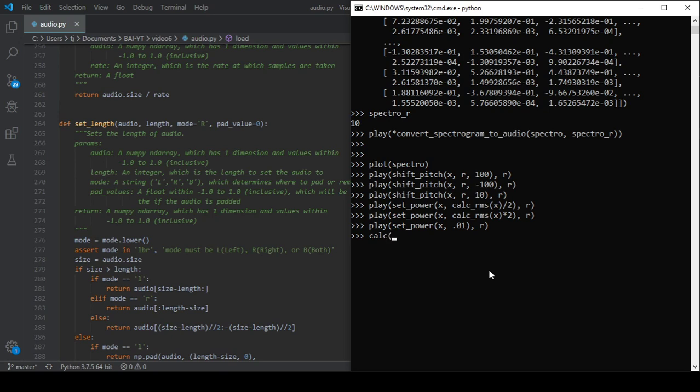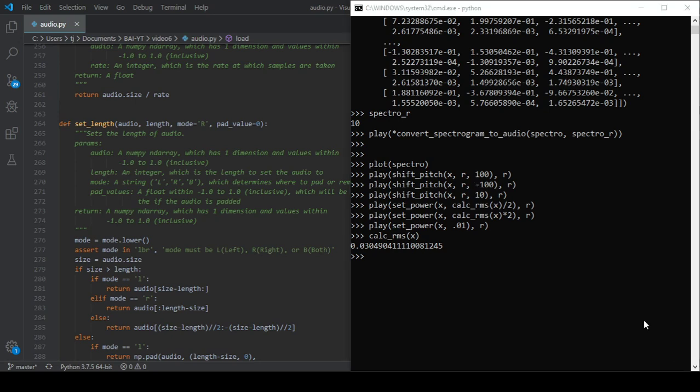And we could actually, real quick, go look what is the power of this audio. The root mean squared of it. We can just give it x, and I think that's it. Yeah. So it's 0.03. So us giving it just 0.01, we just pretty much made it less loud.